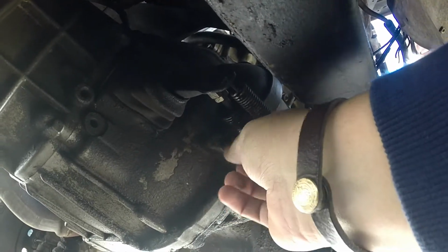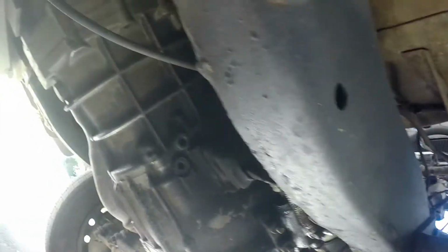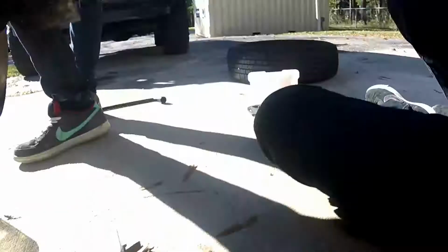Well, I just did. My transmission's leaking some sort of fluid that I'm just noticing now. What's not leaking from this truck? Dude, nothing ever leaked from this. It's the most efficient vehicle on the road. Exactly.